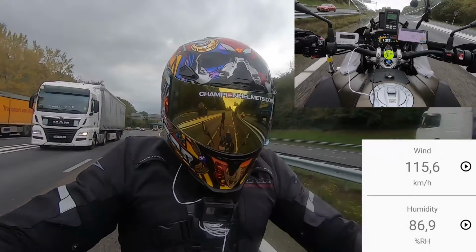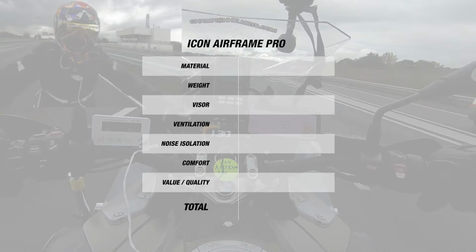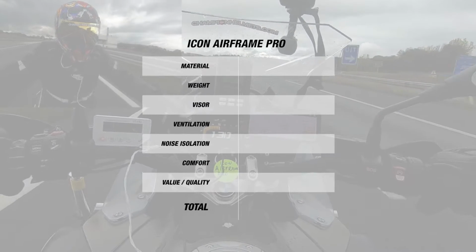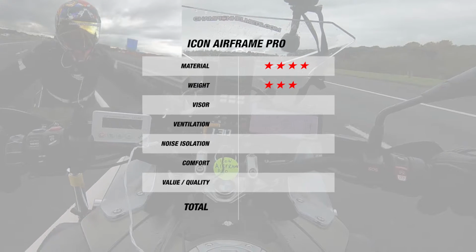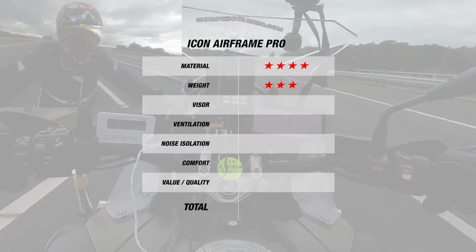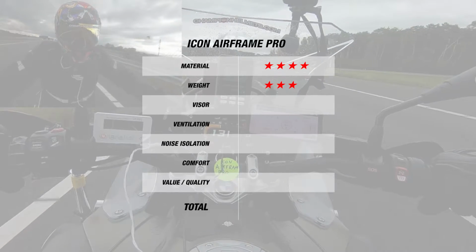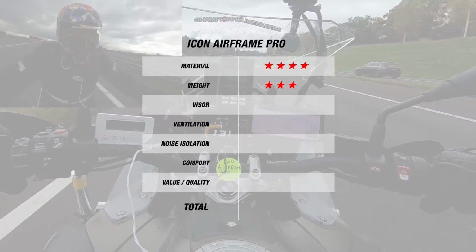This brings us to our star rankings. For material, this helmet's shell is composite, but since it comes in 4 shell sizes, that gives this helmet a surprising 4 stars. For weight, this helmet also did pretty average, so that's another 3 stars for a weight of about 1,700 grams. However, the visor was disappointing. Not only was it not pinlock prepared, but it was not user-friendly if you wanted to open it with gloves on, so we've given the visor 2 stars.